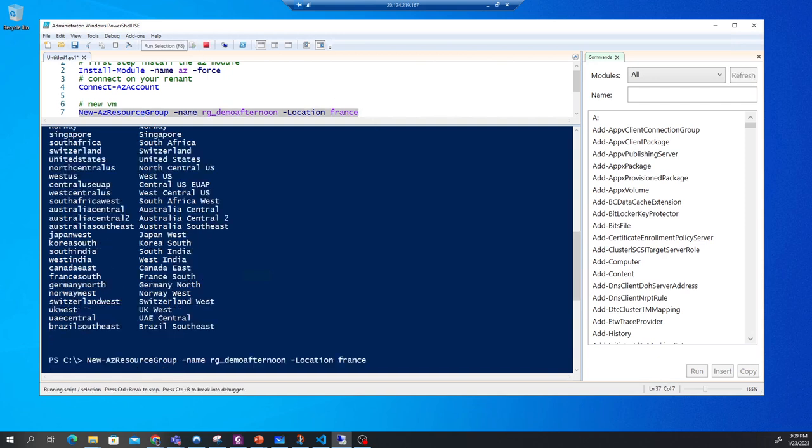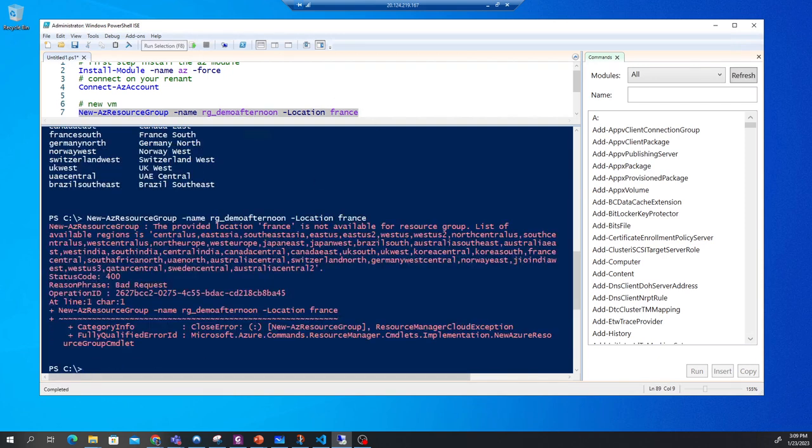So I'm going to run this one, and it creates for me... okay, this is just for me, because actually I cannot create in France. It doesn't matter. Sometimes, because it's an Azure Pass, you cannot do everything you want. So let's create in EastUS.